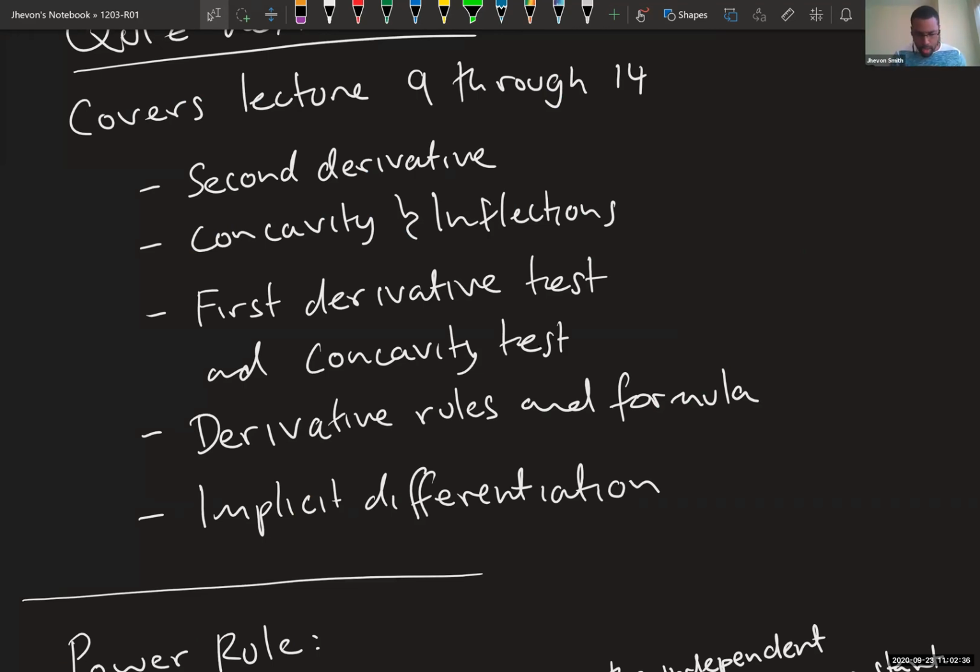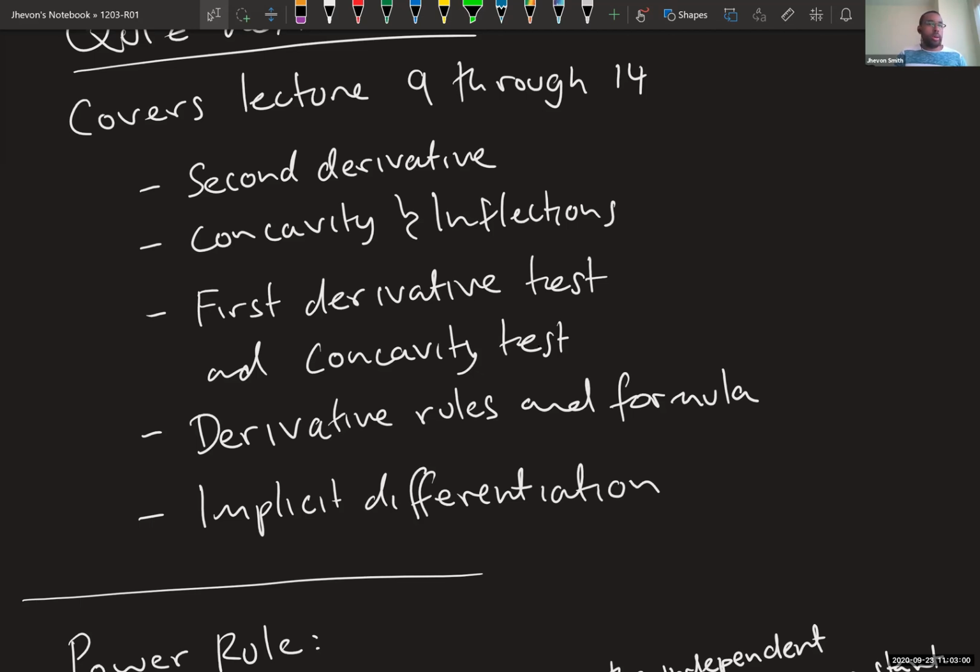But yeah. When it comes to the second derivative, going back to the topic list here, second derivative just means take the derivative of the derivative. And you have notation for this. It can be f double prime or d squared y over dx squared, etc. Same thing, third derivative means take the derivative of the derivative of the derivative, etc.